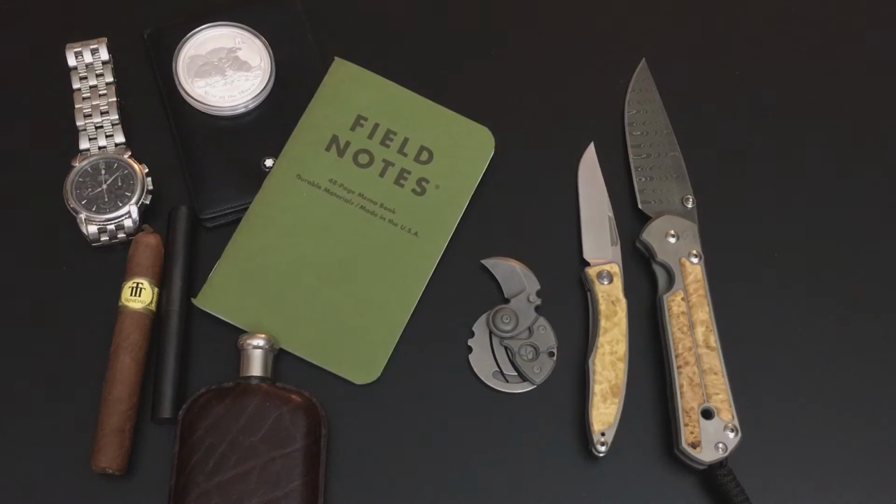But you know what? I'm feeling this just like I was feeling it a couple of weeks ago. And the reason is I just want a classy carry for today. And I have a lot of Chris Reeve knives that would, even the knife that got away could have been classy, but for some reason, I just had that box elder feel. So you'll see the box elder burl. You see it right there on my desk.